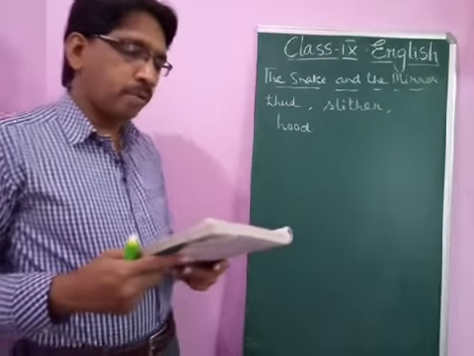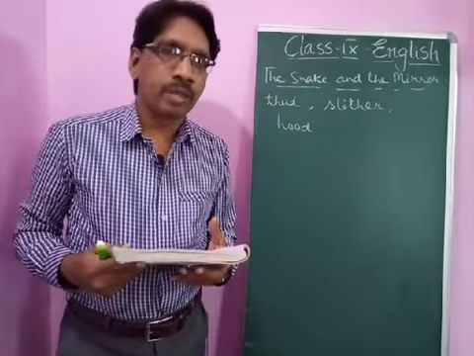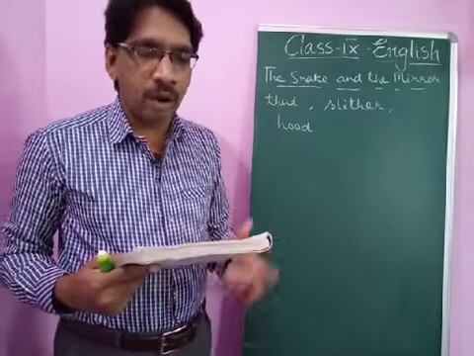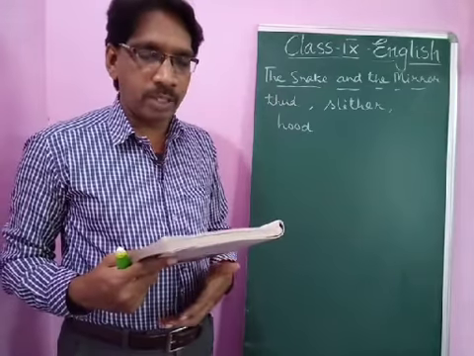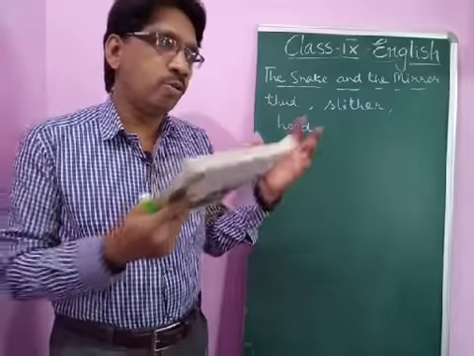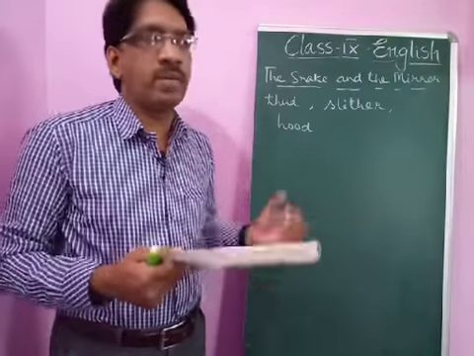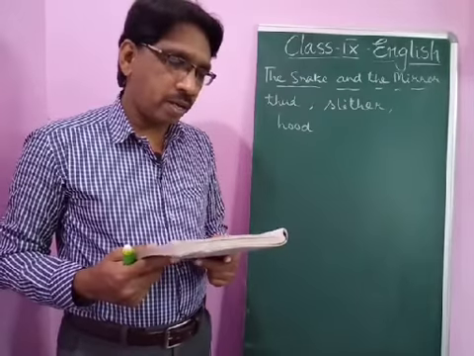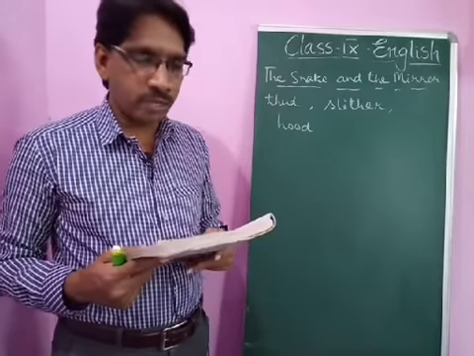People remember the creator when they are in trouble. People remember God when they are in trouble. Otherwise, they won't think about God or creator. They use all the things in the creation, but they forget the creator. God was there. Now, why can't he say like that? Okay, definitely he has to say this.